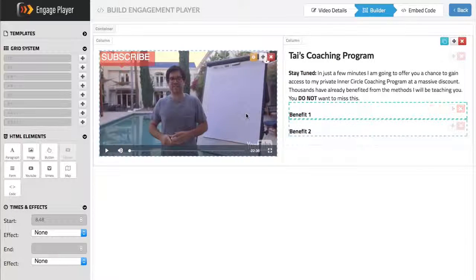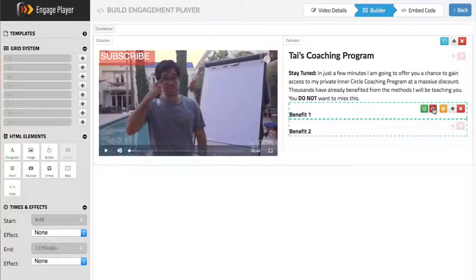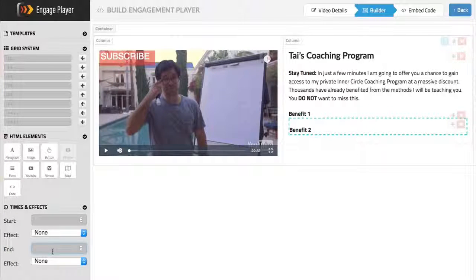Now if we wanted it to exit, or to come off screen, what we would do is continue to play the video and then hit the end button. Okay, so what that'll basically do then is enter the end time. So at this point, it'll come on at 8 and leave at 12. All right, so for now, I'm going to keep these on here, and for this one here, so we've got 8 seconds there, and this one I'll just have come on a little bit after that.